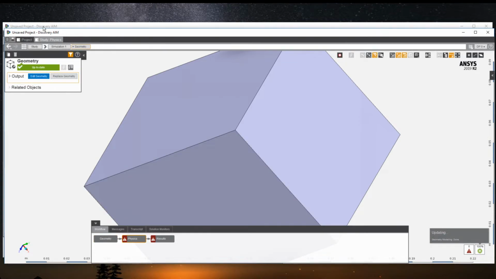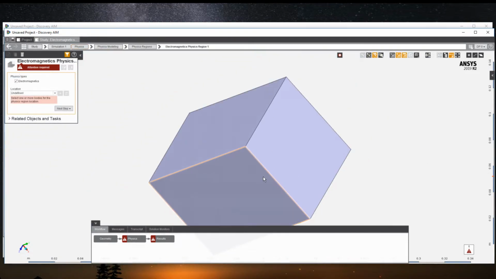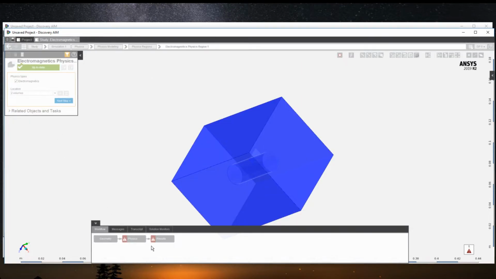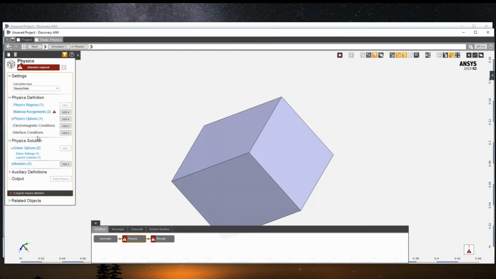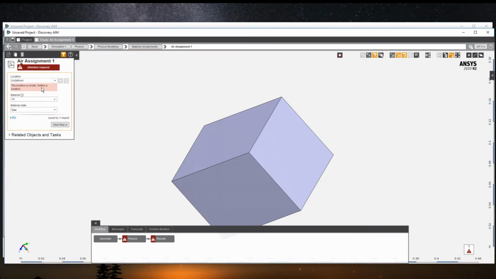So now let's go to physics. We need to include all the parts in the simulation. And let's assign the material. So first is our air box.